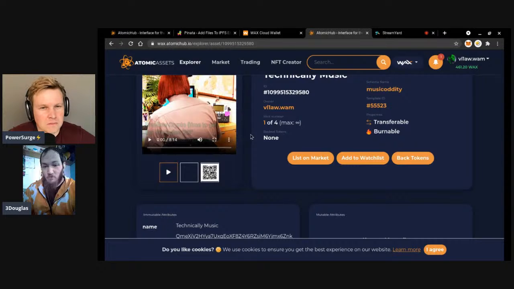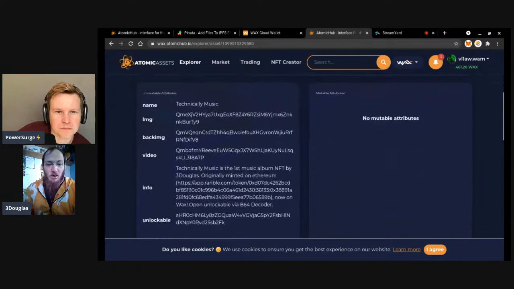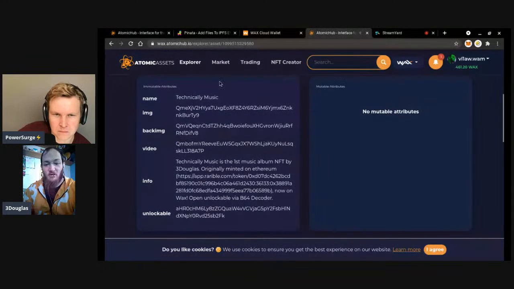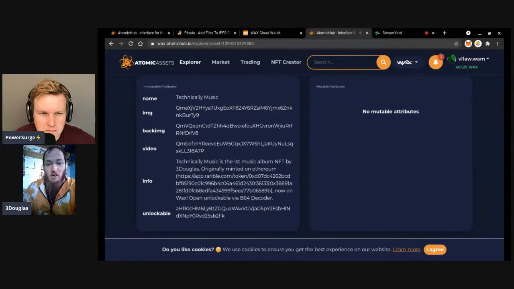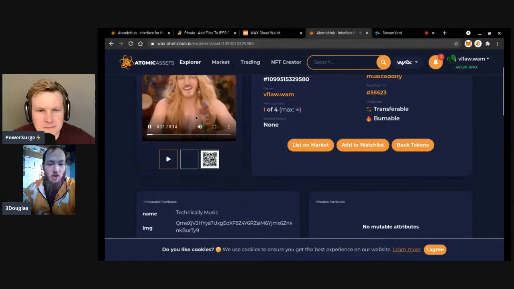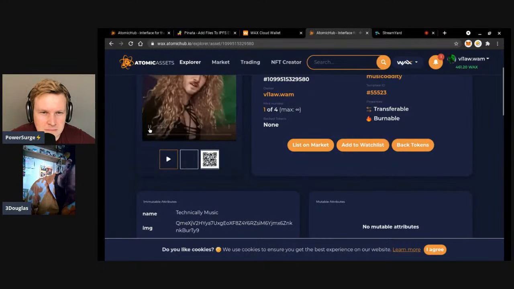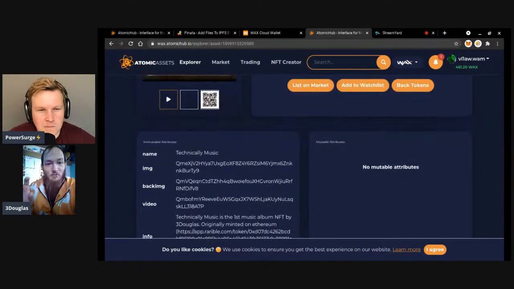But this allows you to see all your data. And then as you scroll down, you can see all the data we had put into the blockchain. This is unchangeable data. And if there is changeable data, it pops up on the other side, the right side. So theoretically, I could make an asset with immutable data. For example, there is a download QR here. That download QR actually has a password protection on the link. So you have to have a copy of this in order to know that information. But theoretically, I could have given you that information through the mutable data.